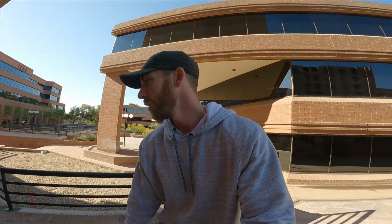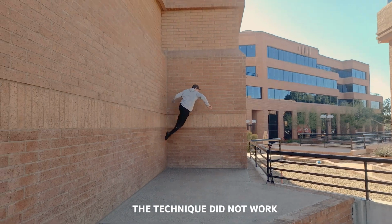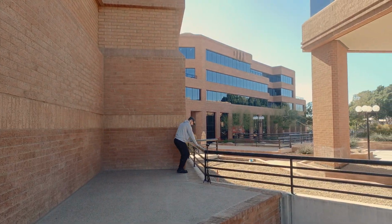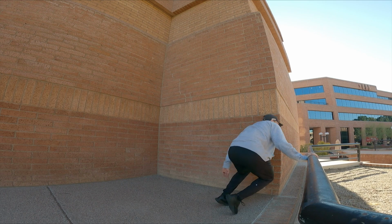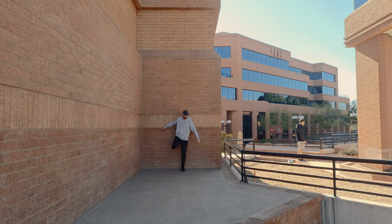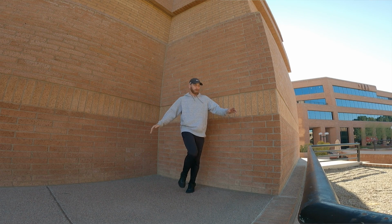So we're back at this fun little wall run tack challenge to this rail. And I want to try a different technique, just because with the first technique, it's completely blind and you're kind of hoping to get around and then find the rail. So I'm gonna try something that lets me look at the rail the whole time, and maybe it'll help break it, but I don't know, we'll see. I need to make sure I turn my foot. Try and turn the foot as much as I can. Push.